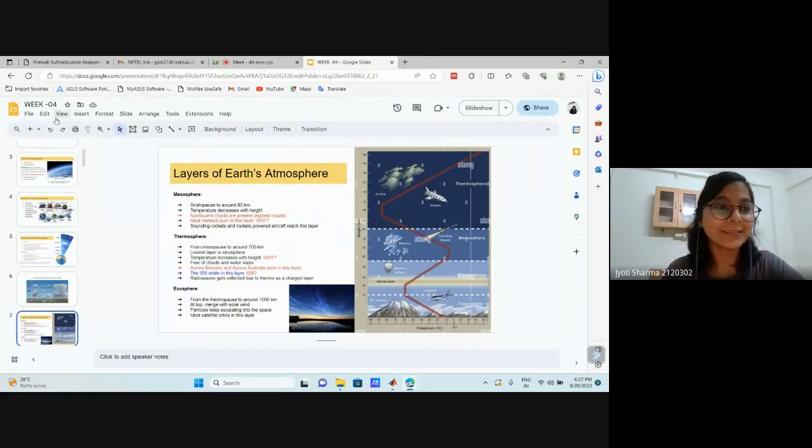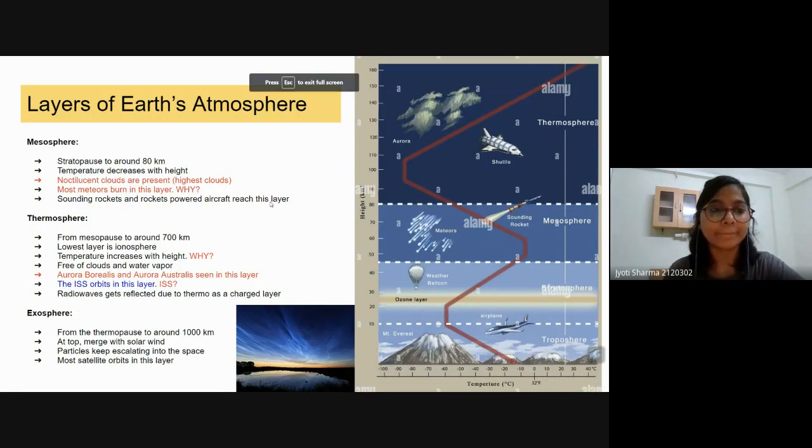Okay, let me explain the answer. Whenever the meteor rocks come into the mesosphere, there is some gravity issue because of the high gravity. Sorry, not gravity. It's the frictional force. So here is the friction force that will be experienced by the meteor rocks. The friction force caused by the gases in the mesosphere will make the meteor very hot, and this hot meteor will be burned in this layer. So this is because of the frictional force that has been exerted by the gases in the mesosphere.